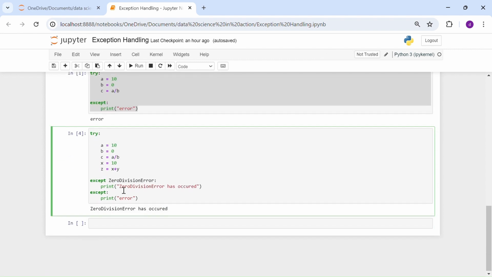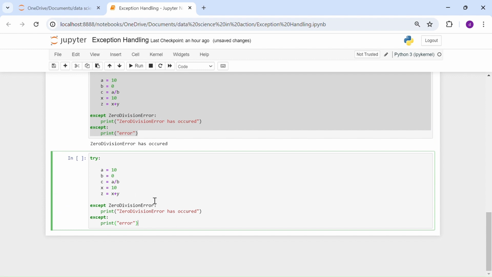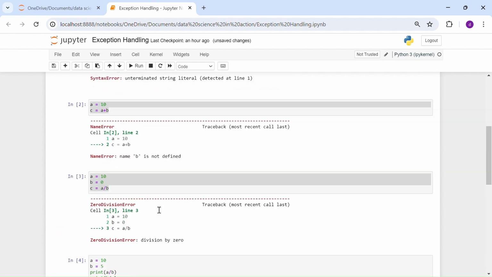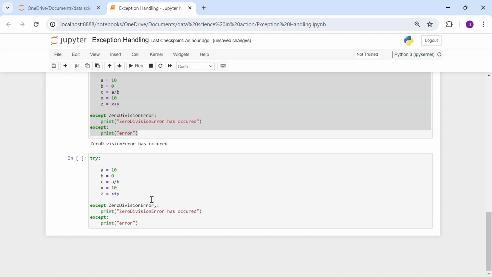Now we also have one more thing. We have two more things in this syntax. First of all, we can have multiple errors in a specific exception. This is specific.